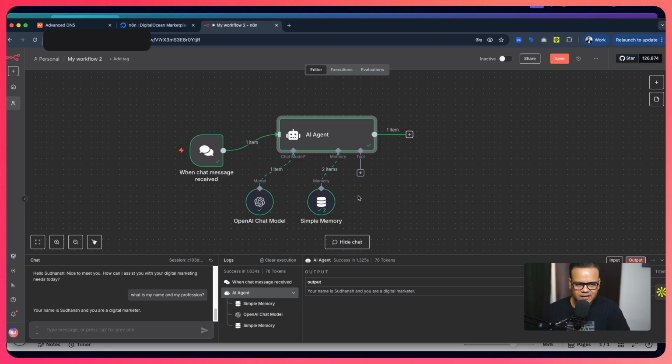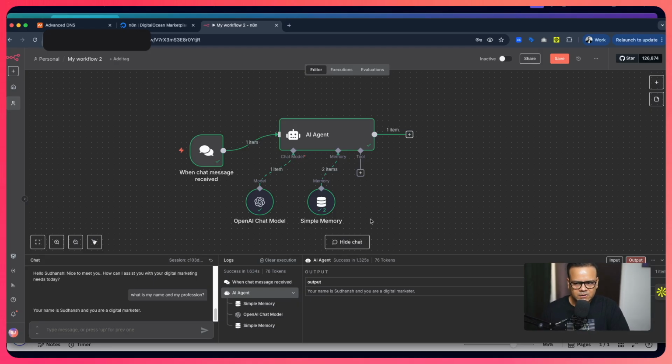Now the third thing that we will do here is the tools, because right now it can just talk, but it cannot take any actions on your behalf. It cannot do the things that we want an AI agent to do. Among the CRUD operations we were talking about, it can read now. It can update: if I tell it my name is not Sudhansh, something else, it will update that as well.